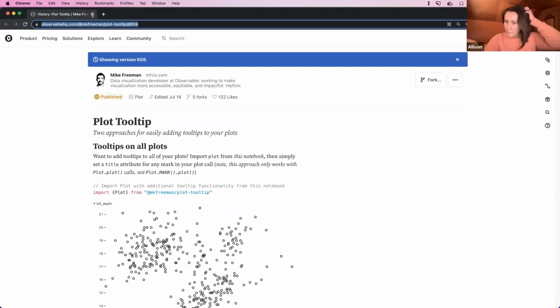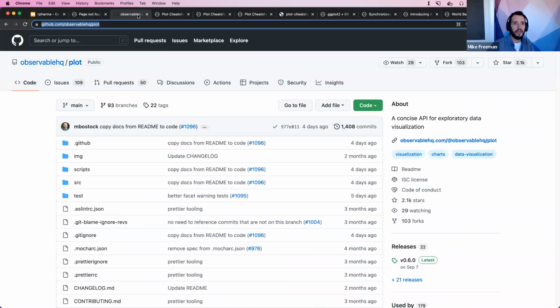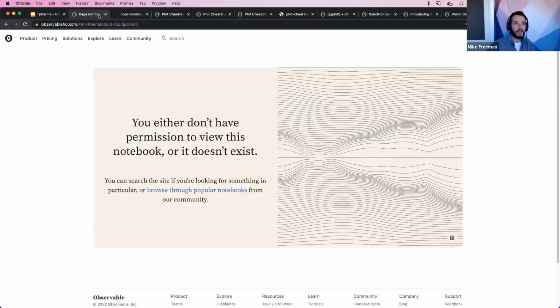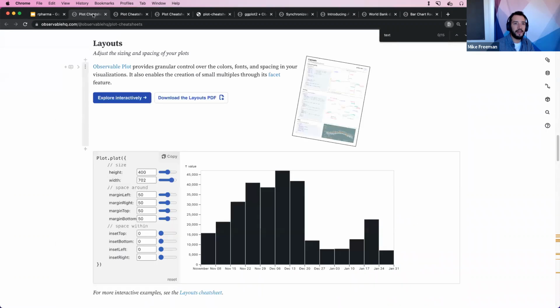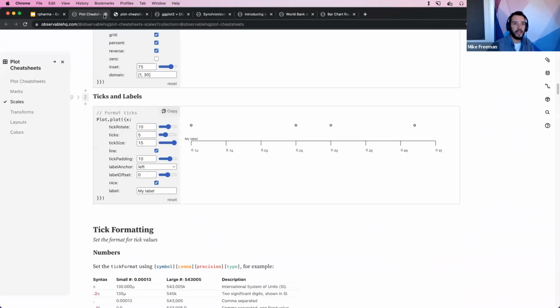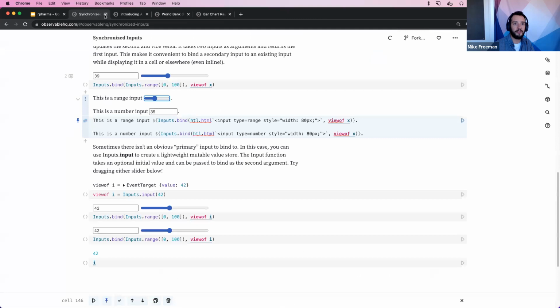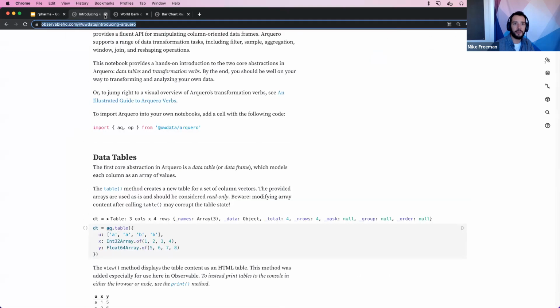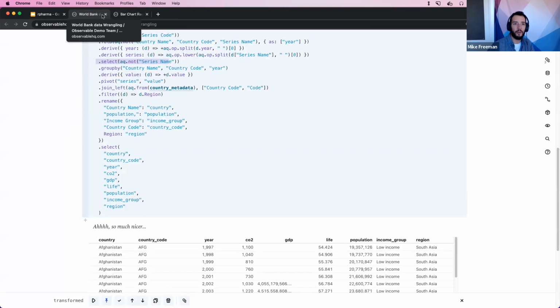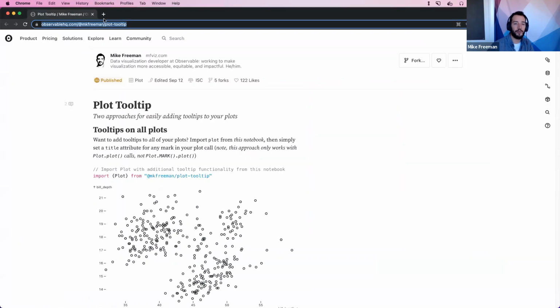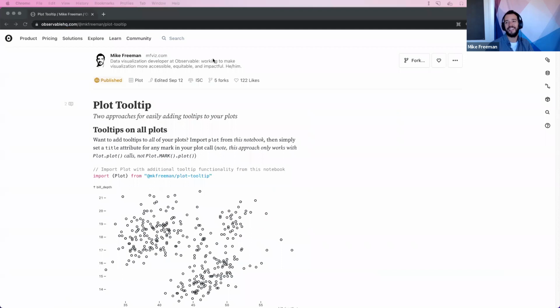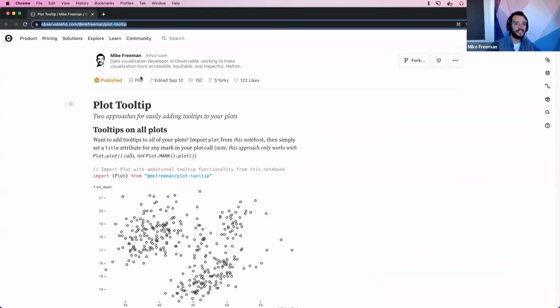So here, let's start closing tabs. We don't need the cheat sheets right now. Oh no, did I just close the notebook we were working in? That's okay.